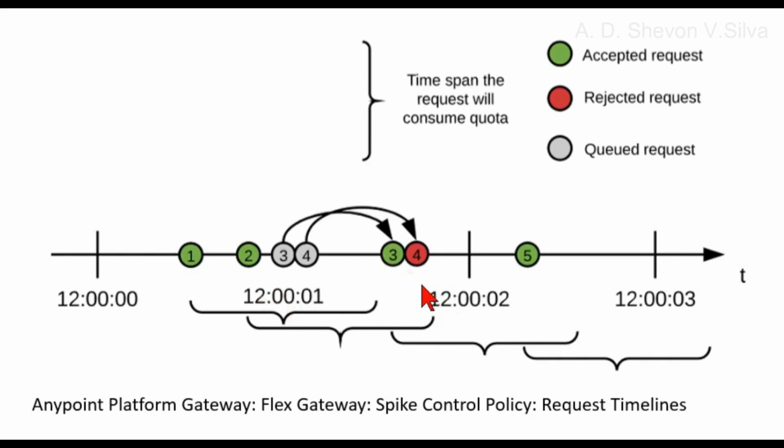Request 2 and 3 have not aged a second, and there is no quota available. Request 4 has no more delays. Request 5 arrives, because request 2 has already aged more than a second, the request is accepted. This example illustrates the request delays and how queuing regulates spikes in the traffic.